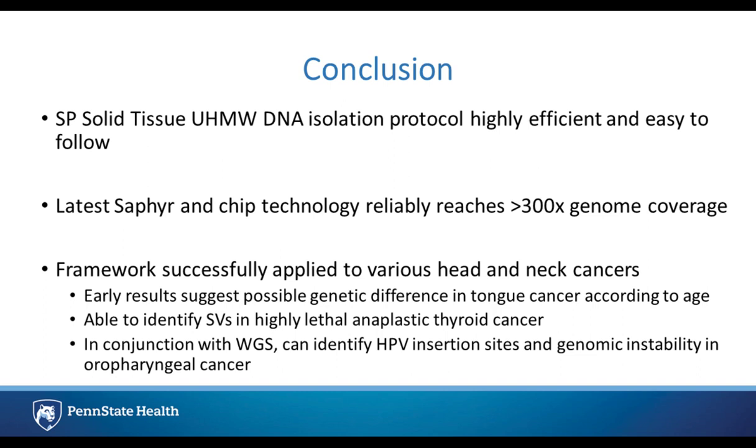For the HPV data, those were done a bit older using the agarose plug method, and so for those I used the de novo pipeline because that's what existed at the time, and plus I was getting around 100x because of the agarose plug method. Although if I had used SP tissue, which is now available, I might be able to get 300x, and on some of them I did reach higher levels, and applied that to rare variant as well. And in those cases, I actually also filtered out by the patient blood any germline mutations just to see what was somatic for those HPV ones.